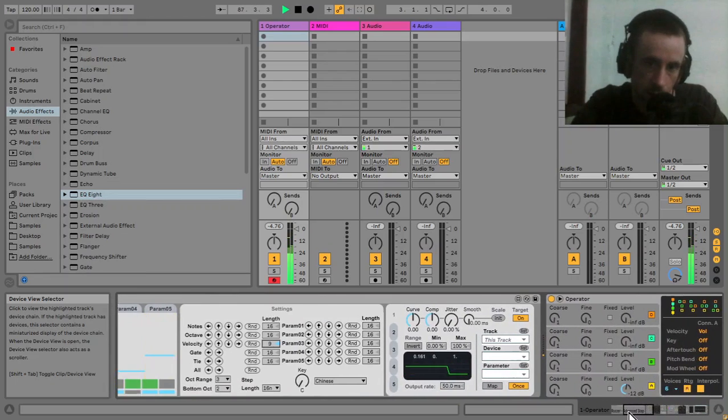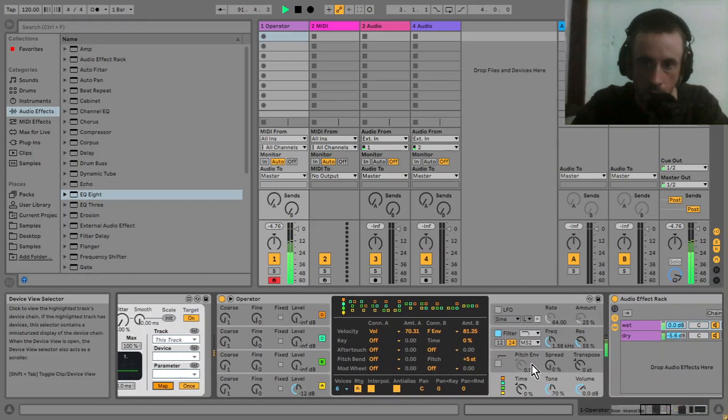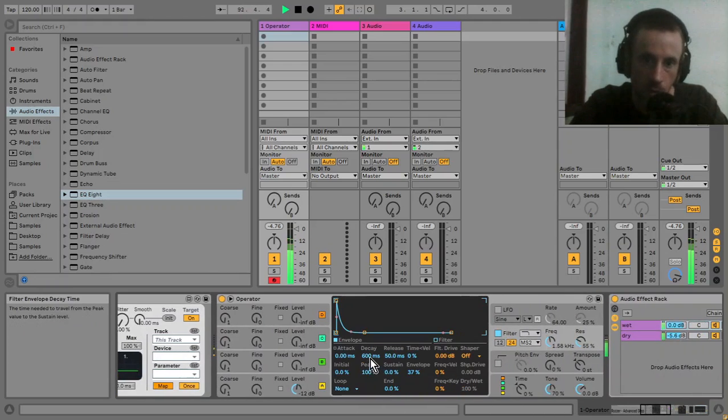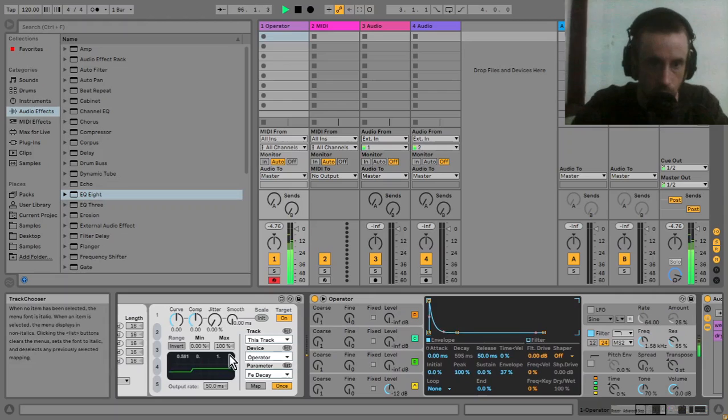And to take the technique a bit further, in the Rosa here, I'm going to map parameter 1 to the decay on the filter envelope. And just fine tune that.